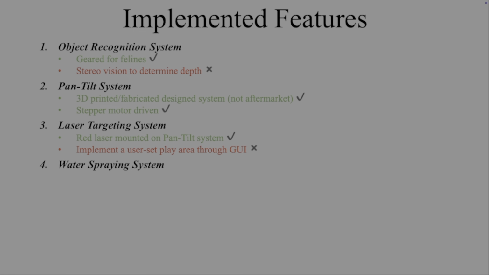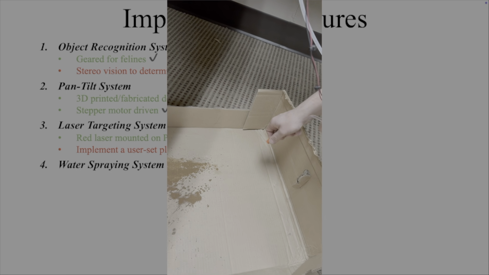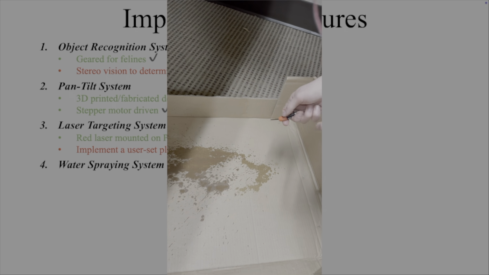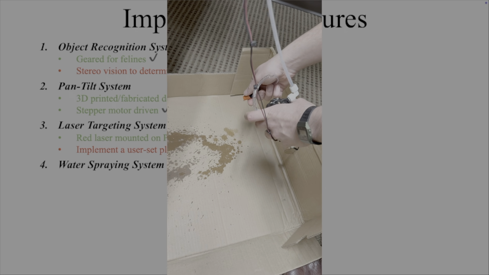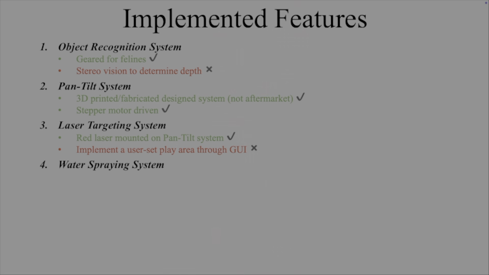The water spraying system works, and I'll show some B-roll here. However, it leaks quite a bit. It's not the best, and since we didn't have the best accuracy with the laser, we figured it was a little too risky to implement it here. The biggest system we really wanted to implement was the depth and pressure system. Since we never got the stereo vision worked out, we were unable to implement the depth or the pressure that we could adjust it for.